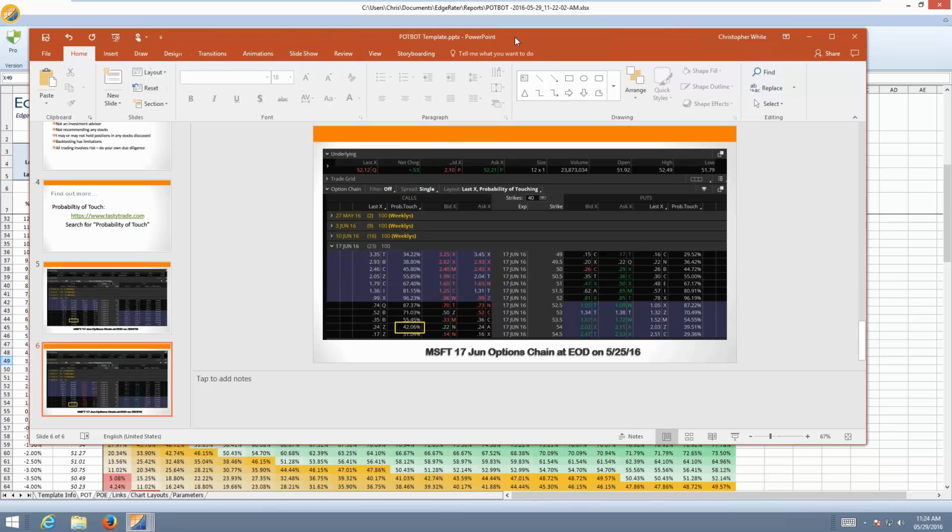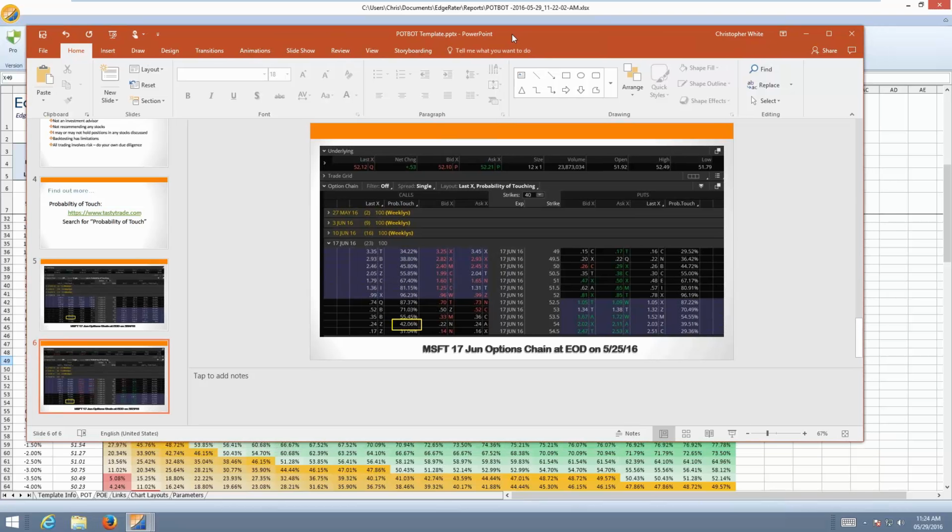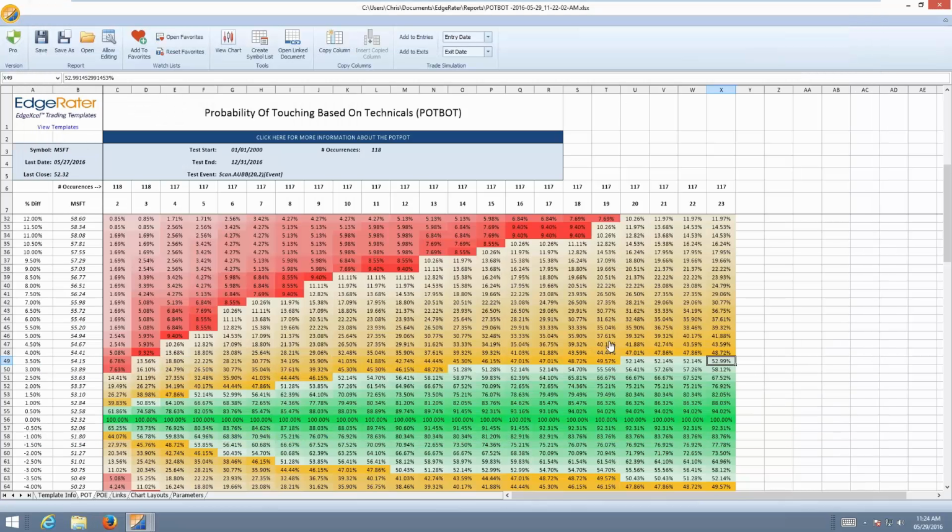So it's kind of a play between what people currently think, what traders currently think, which is the actual options probability of touch, and historically what has happened under certain criteria. And I think that's information that you've not really been able to see before, and it becomes very interesting.